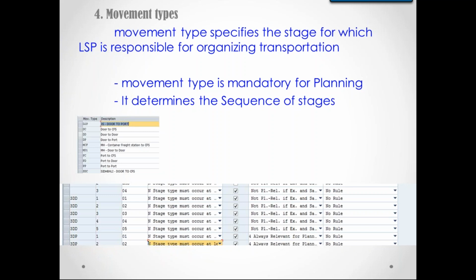If it is door to door, that means from the plant at your location till the customer plant or customer location. So you are planning for the entire transportation. Or if it is door to customer freight station, for example, you are just moving it from the plant in Dubai, it reaches the port of Antwerp, and from there the customer will take it and you are not required to plan. So that is your CFS, door to CFS.